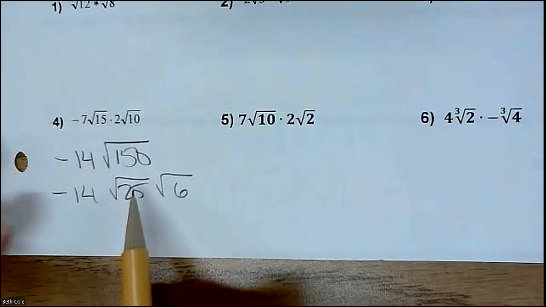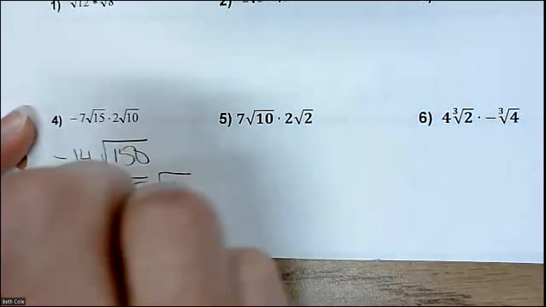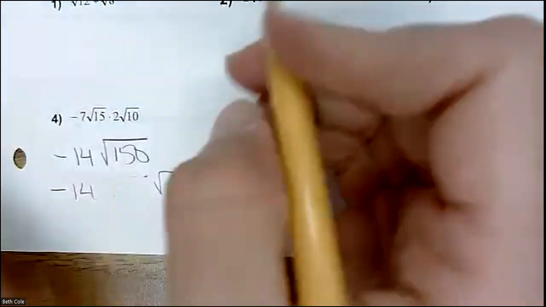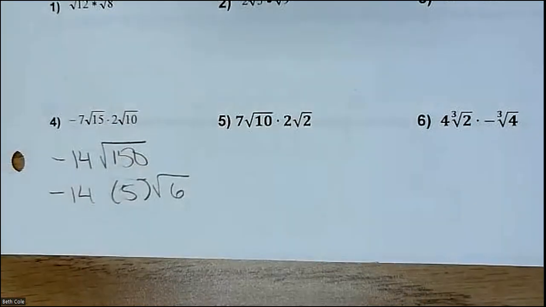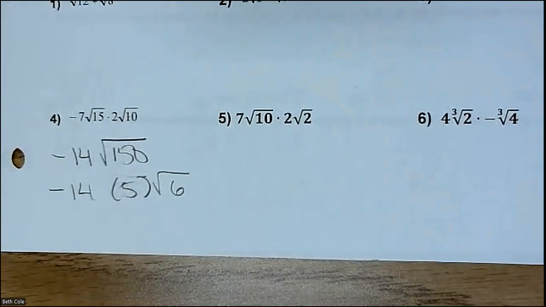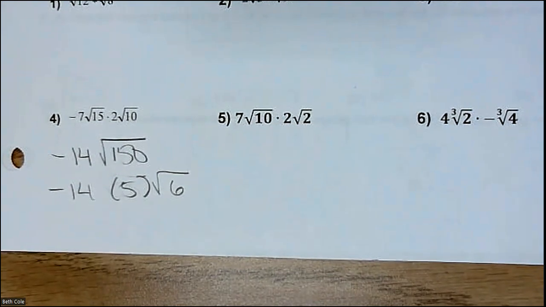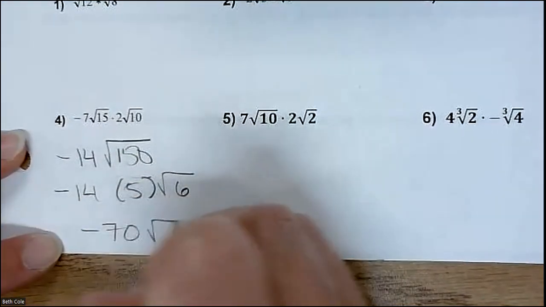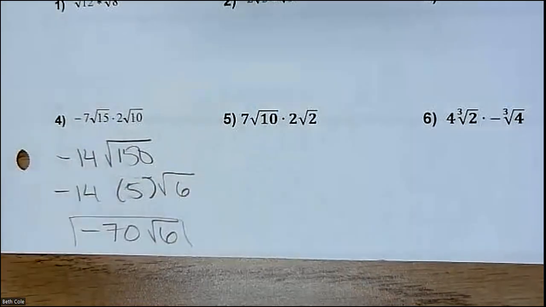And then good, this part will be 5. So if you want to just erase that and put a 5. And then what would be the last thing you'd have to do there? Multiply the 5. Yeah, so -14 times 5. Let me type -14 times 5. -70. I just went and typed it in. So -7, you were close. Times square root of 6.